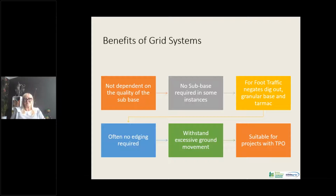They're able to withstand quite a lot of ground movement. If you've got areas of clay where we get dry periods, which we haven't had for a long time with the rain that we've had recently, but certainly clay areas tend to shrink in dry weather, and you can get excessive movement which can be reflected through into resin bound surfacing. So the use of a grid system under your resin bound, it acts like a floating floor, and therefore any movement that you get within the ground, it protects the cracking being reflected through into your surfacing. And of course they're suitable with tree protection projects. So there's lots of benefits for using grid systems.